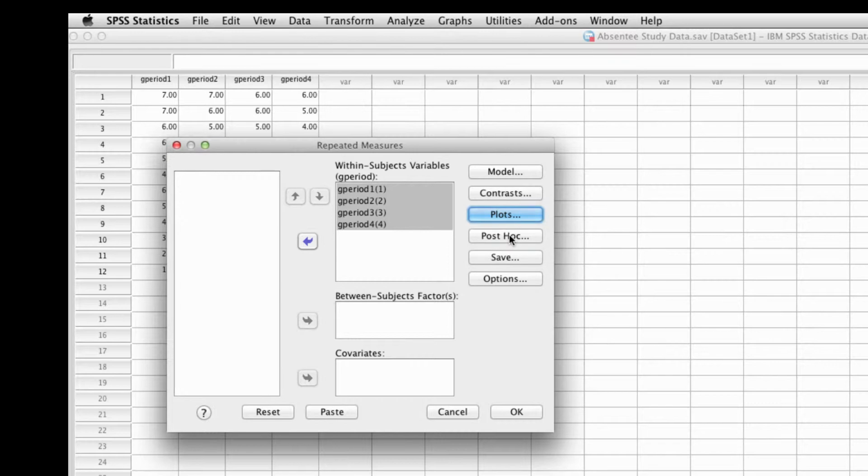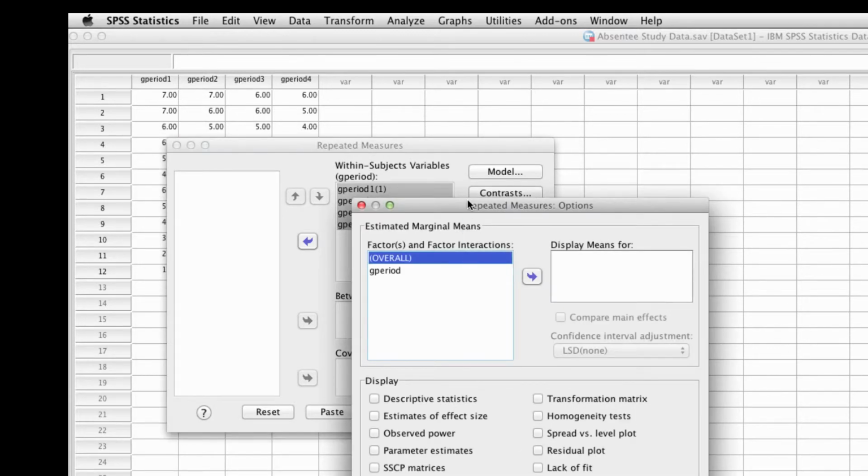And then we don't need to worry about a Posthoc test because we don't have a between subjects factor. So in other words, if we added gender in this between subjects factor box, then we would want to get the Posthoc tests to compare males and females. Of course, there again, we wouldn't get Posthoc tests anyway because males and females were only 2 levels. But let's just say we had father's education levels that had 3 different groups. Then the Posthoc test would be appropriate.